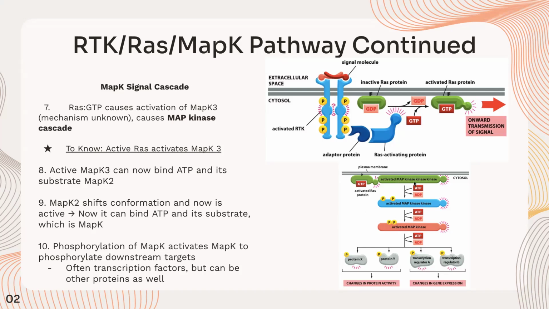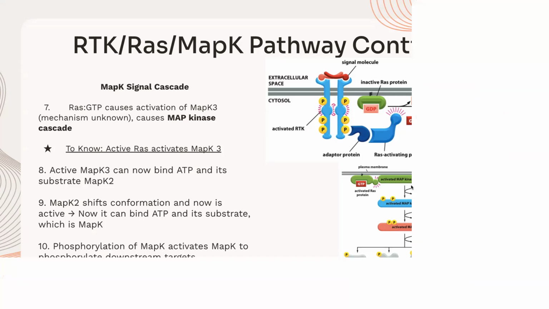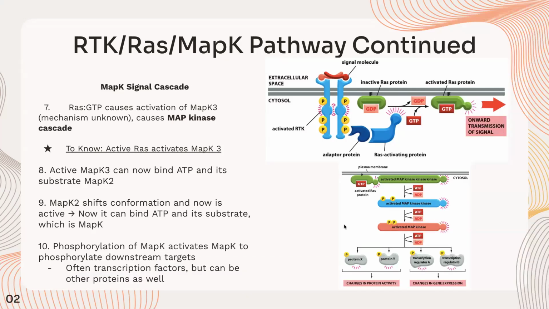And so like I talked about, a kinase phosphorylates, right? So the first one is called a kinase, because it is the kinase for the next kinase. Does that make sense?